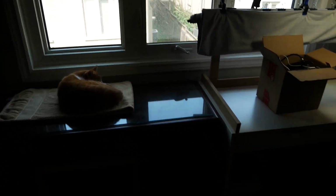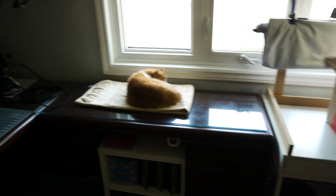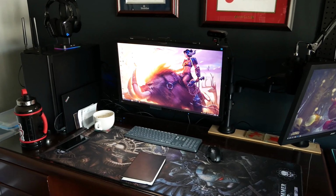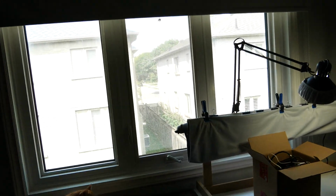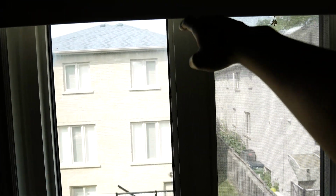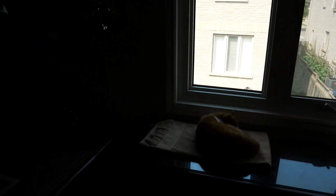The downside to that is because there's only one vent for airflow, and because my own computer generates a lot of heat, this room does get fairly warm in the afternoon. So at some point, I either have to turn my computer off or drop the blackout curtain a little bit just to reduce some of that glare coming in, reduce some of the heat.